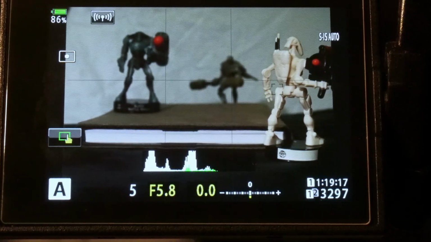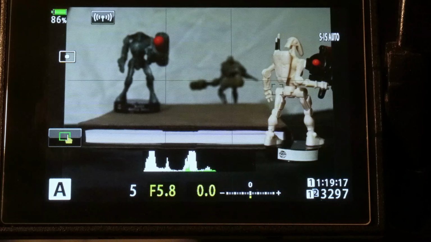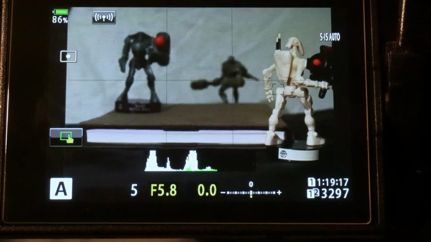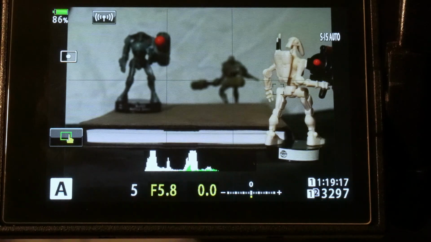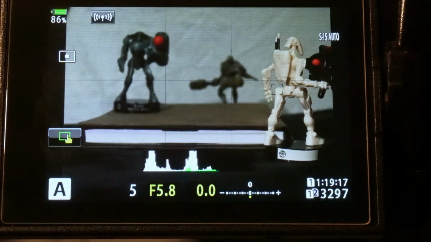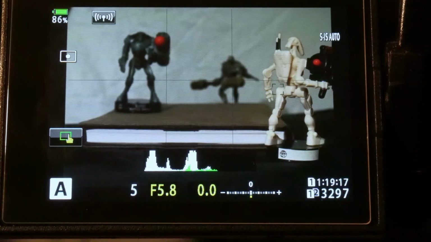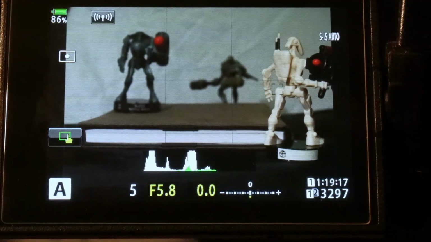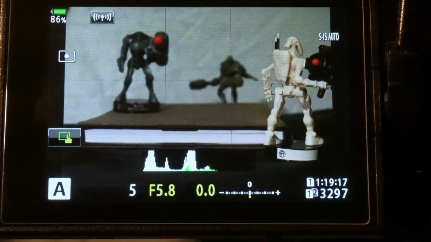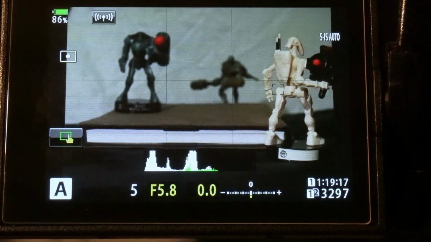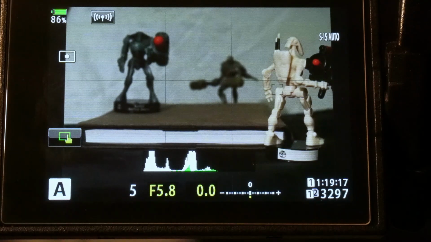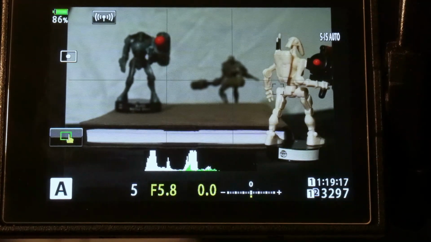The trouble with the camera helping you with exposure is that sometimes it gets it wrong, and it can get it wrong in scenes where there is a lot of contrast, and what you want to do is expose for one of the highlights or the darker areas of the scene so that they're correctly exposed, and bring out some of the detail that might otherwise be hidden by the camera's decision making.